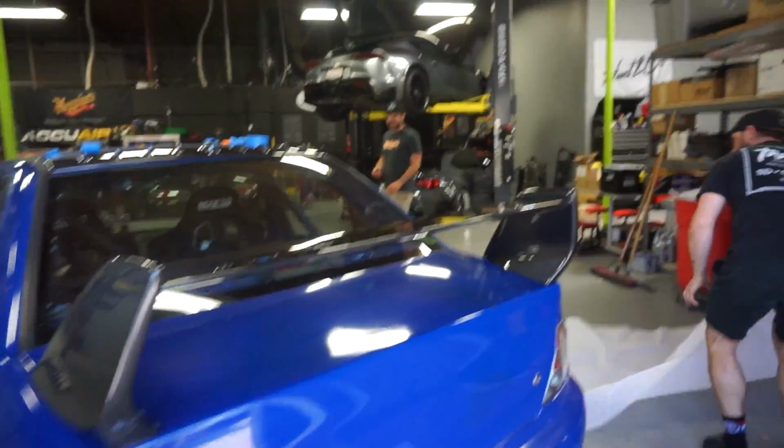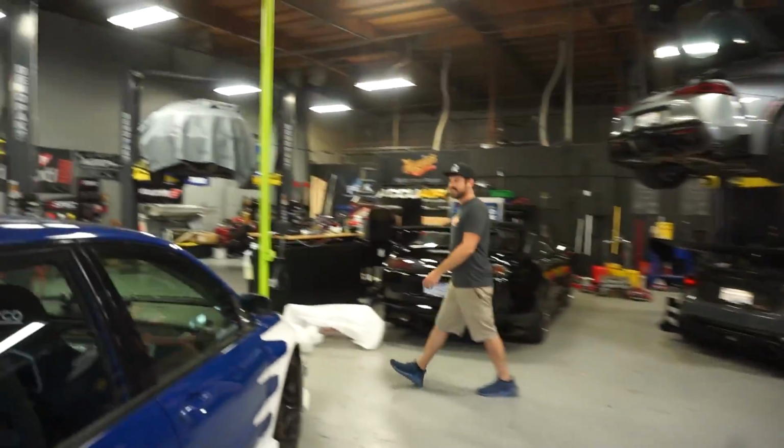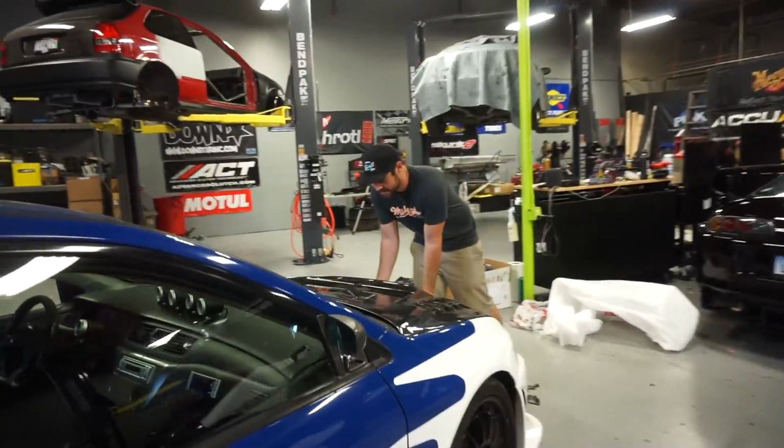It needed the wing. The wing and the hood. It's hard to visualize, right? Because it's got the weird color on it, but oh my god.